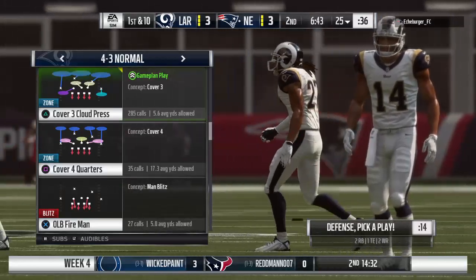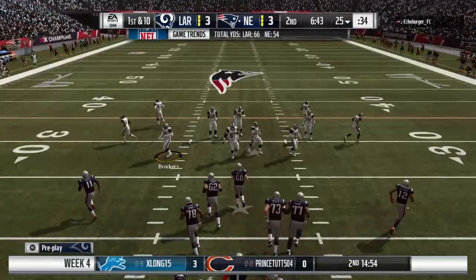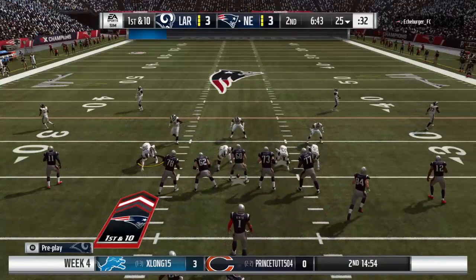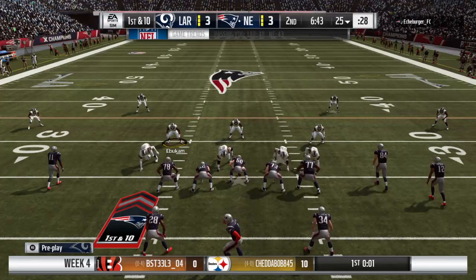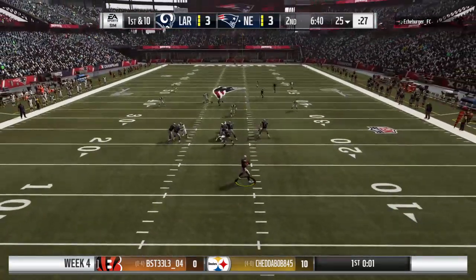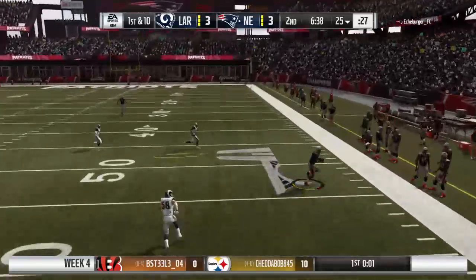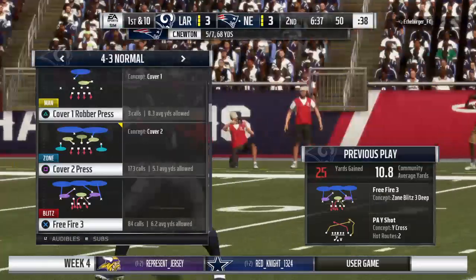And now out come the Patriots. And last time they got 3 points, but it was a chip shot field goal. And when you go to the sideline after a chip shot field goal, maybe the offense not too happy. It's a balancing act, isn't it? Because you're exactly right. They're none too pleased that they didn't punch it in for 6 points. But they also have to remember they did put points on the board. 3 points is 3 points. And in this league, you take points when you can get them.